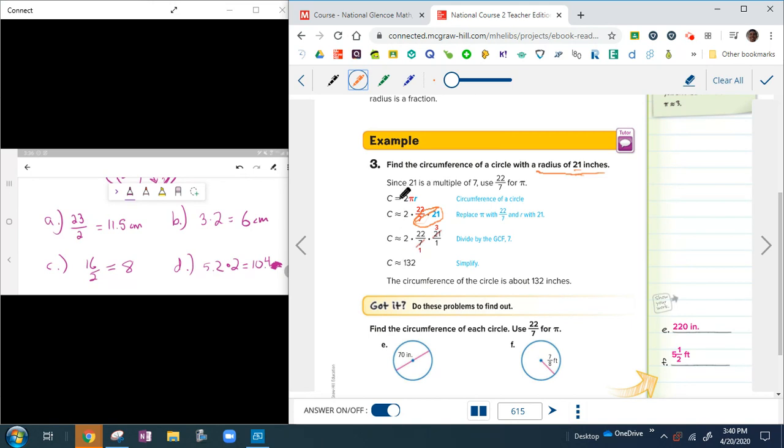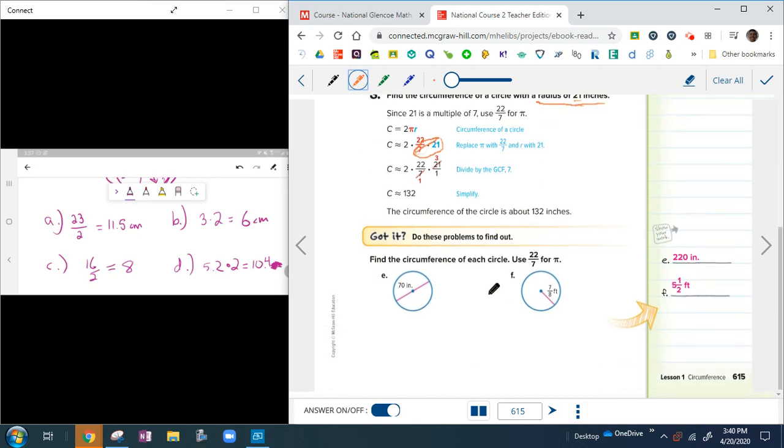See how it changed from equal to approximately, the symbol we use here? Well, that's because we're not using exactly pi, we're using an approximation for pi. So all of our answers aren't going to be exact, they're going to be close or approximately the answer. Okay, so there you go. There's part of the problem.